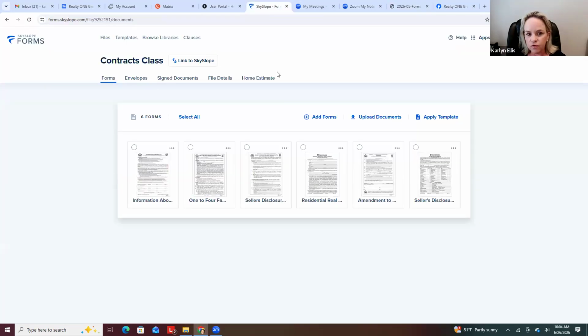What I recommend you do is make sure, if you're using SkySlope, and if you're not using SkySlope, then make sure you are updating your forms. But for me, I have templates in SkySlope. Oh, hey, hold on. Let me get my chat open. HazeCAD will list if the property address is, well, that's true. That's a good point. Yeah, your appraisal district will list it as well.